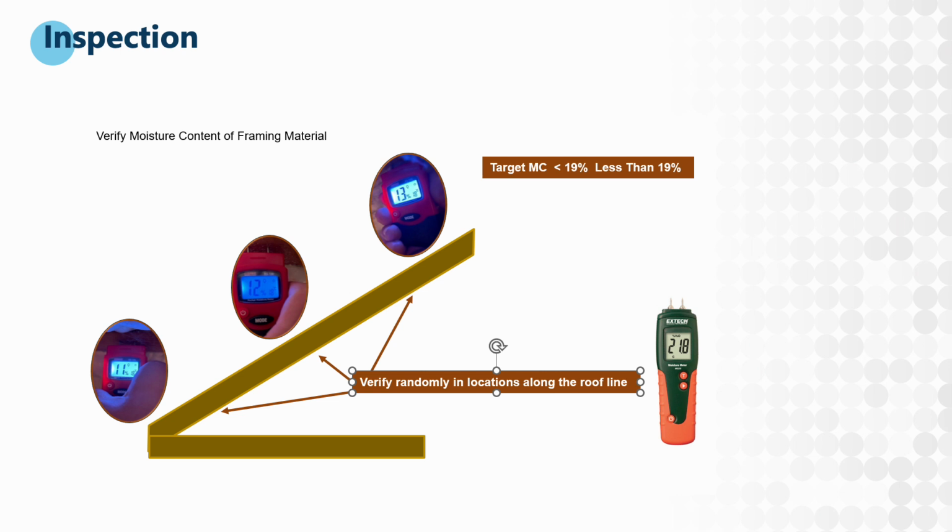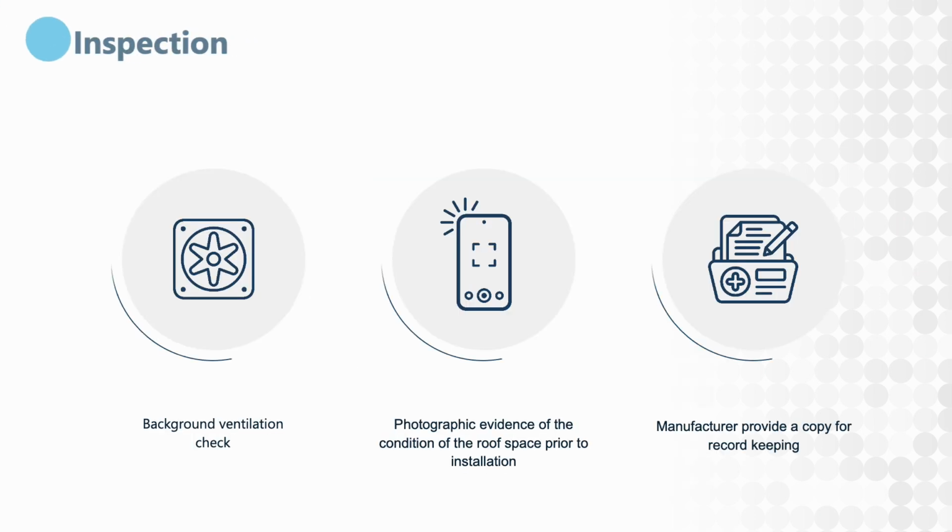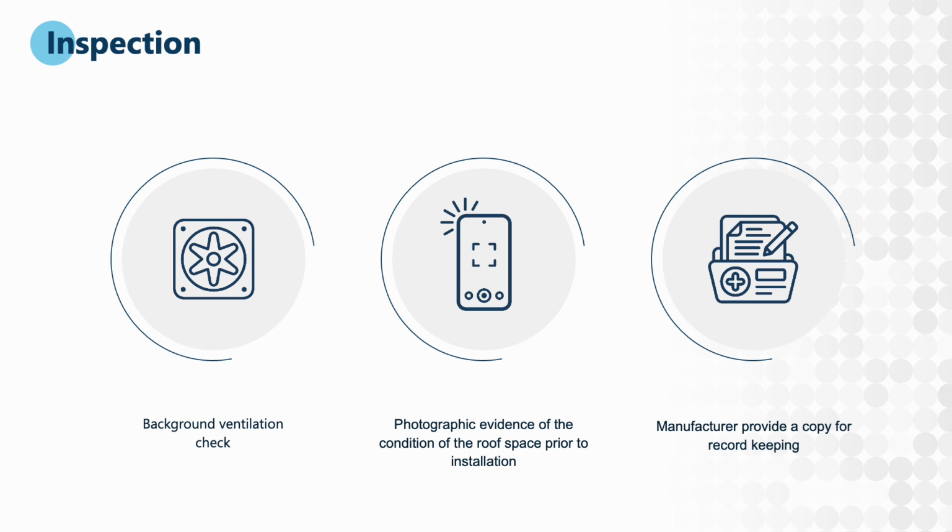The pre-installation checks and roof survey will allow a full condensation risk analysis to be produced. The installer also checks the details of any background ventilation, for example, whether fans have been ducted out of the building correctly and what type of membranes are in place, and if they are high resistivity or low resistivity. Photographic evidence of the condition of the roof space before installation may also be taken. All these findings are documented and made available to the homeowner. The approved installer also returns a copy to the manufacturer for the purposes of record keeping or property mortgage and other records.